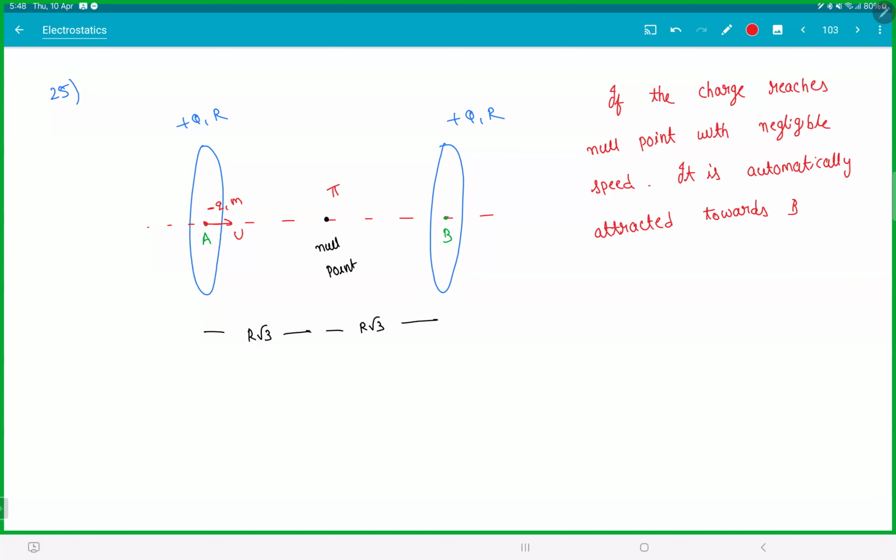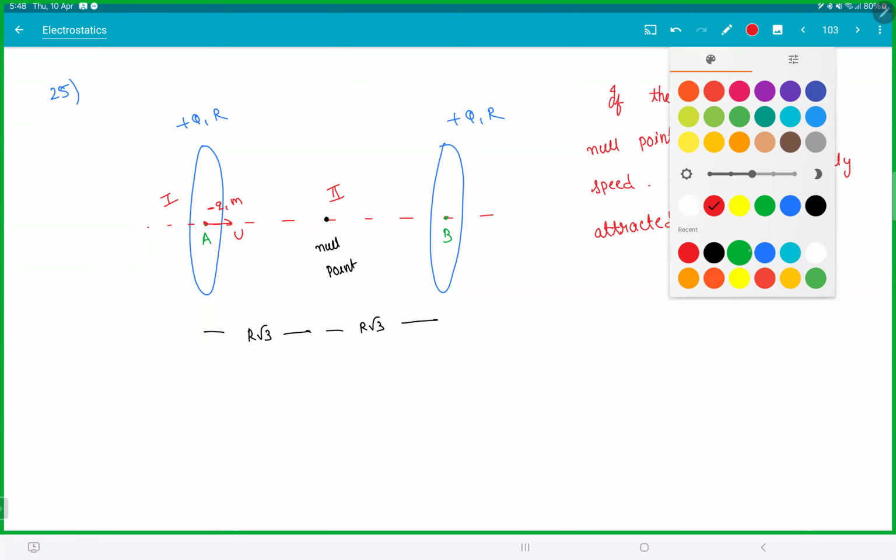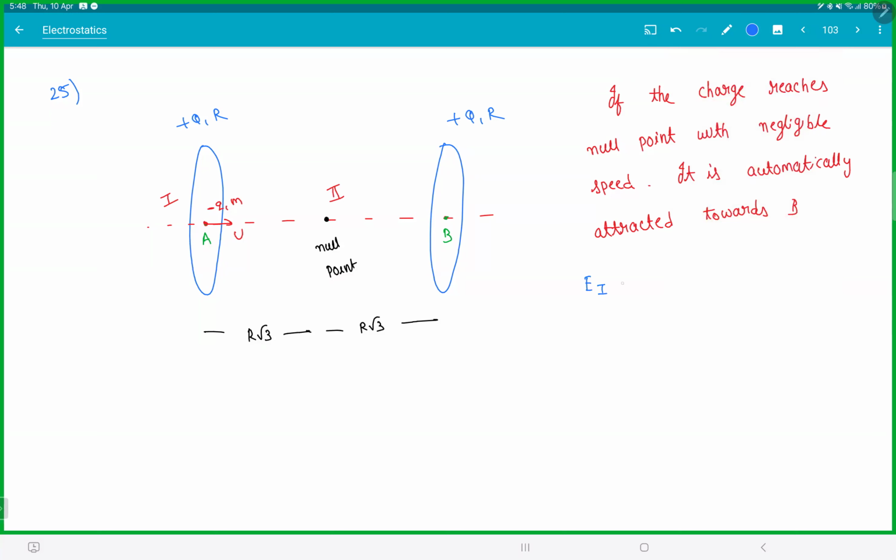So this is my state 2 and this is my state 1. Is this clear, everyone? Then energy in state 1 is equal to energy in state 2. Law of conservation of energy. Now, last time only we discussed this. The moment I use the word, I'm starting here, I'm reaching here, you're talking about initial and final position. And among the two set of weapons we have, force and torque equation, conservation, it is clearly telling you, boss, use energy conservation. So initial energy is equal to final energy.